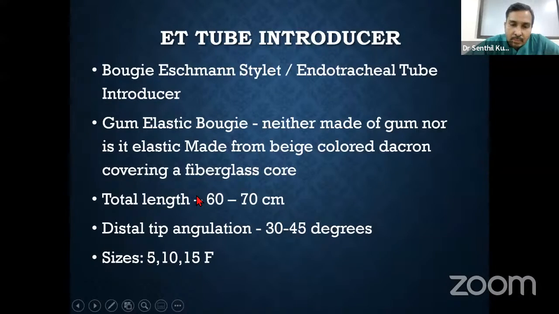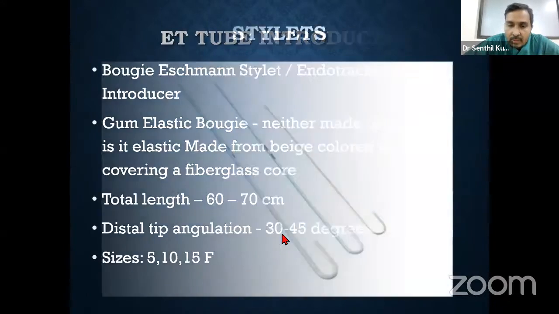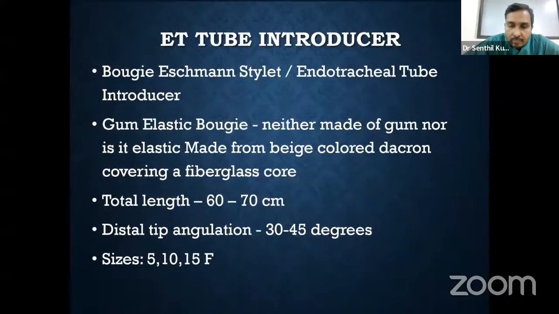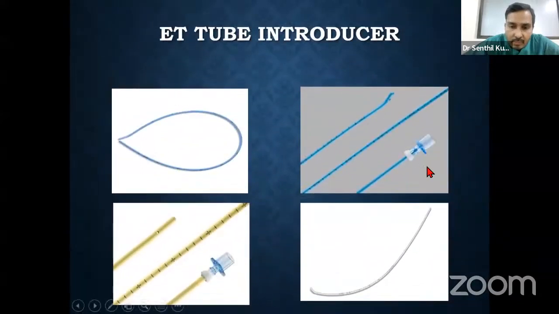The tube length will usually be 60 to 70 centimeters. The most important part of this is the distal tip. This tip is called the Coude tip because there is an angulation of the distal tip. So here you can see in this picture, the distal tip is slightly angulated, 30 to 45 degrees. So the importance is, when you are intubating with the bougie, ideally you are supposed to have an additional person for railroading the endotracheal tube over the bougie by Seldinger technique.